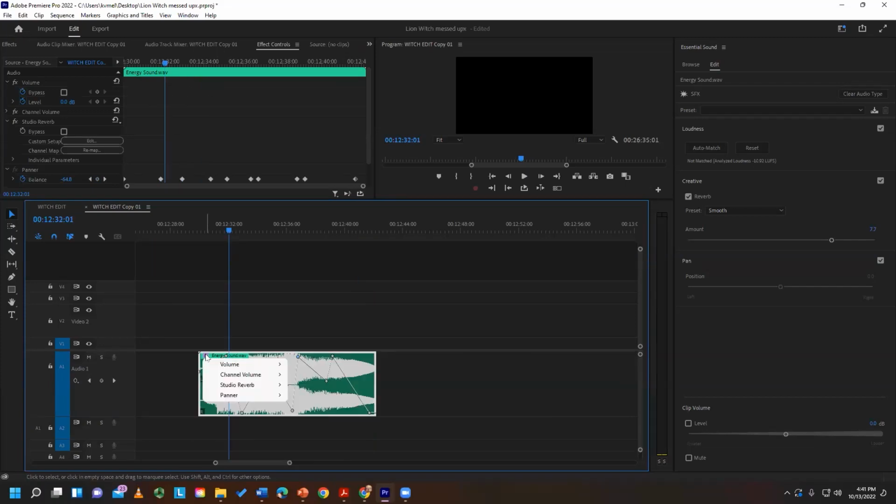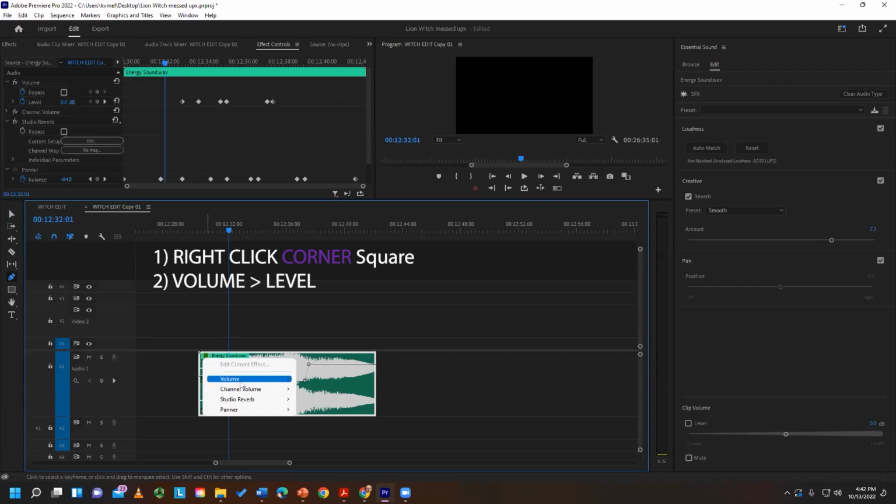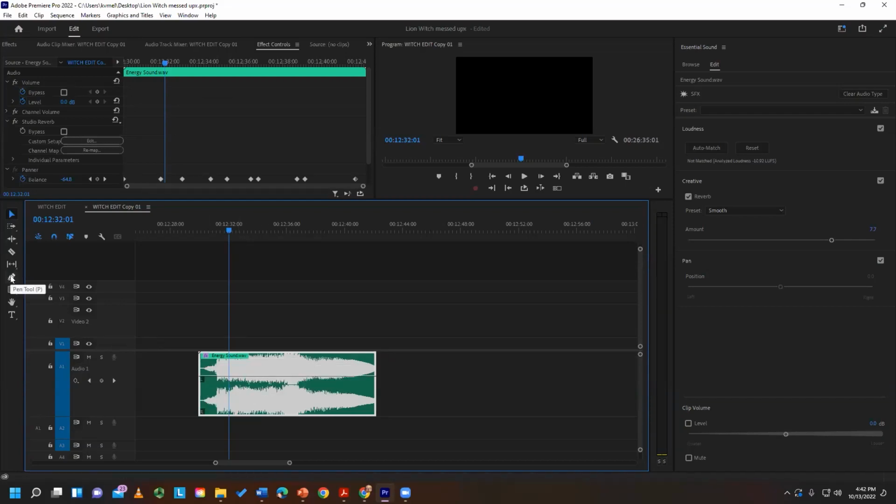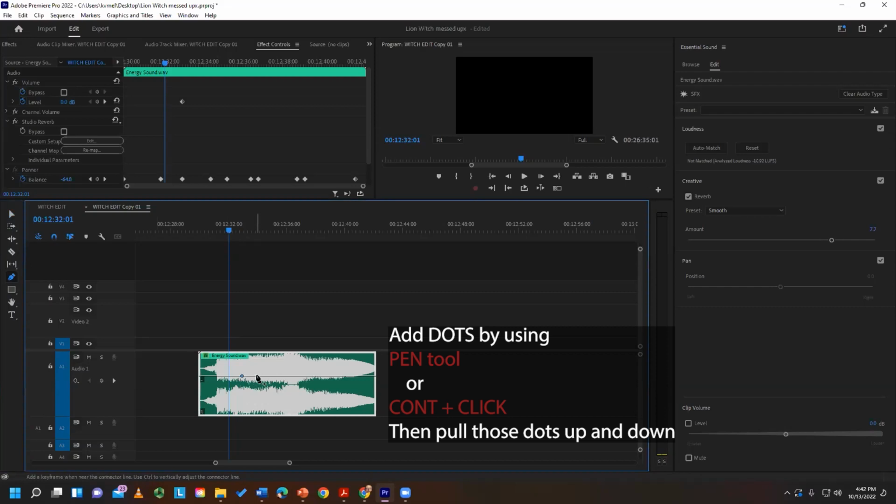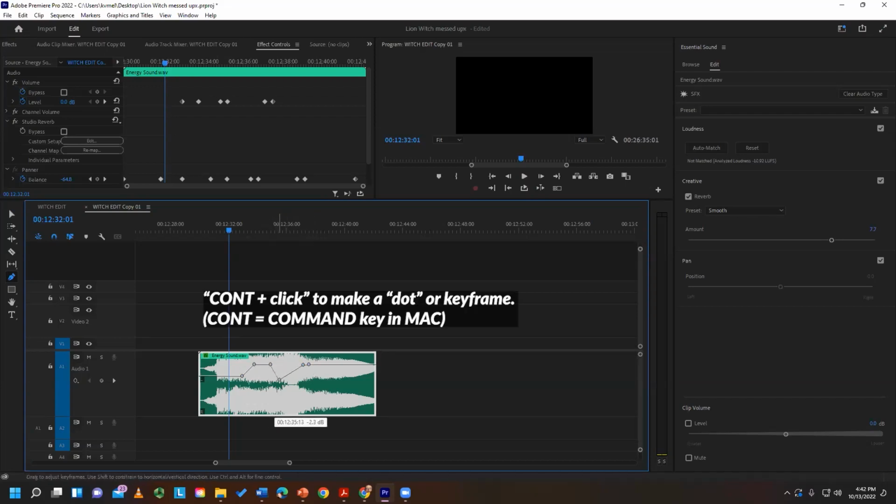If you right click that purple square, you can set it to channel volume or volume. This is what I use. I don't go to volume level, FX volume level. That's probably the most important sound thing I use. I use it almost every day. And then now I can use my little pen tool or control click, and that'll turn the volume up. And here where it's distorted and starting to get cut off, I might chill it like this, turn it down a little bit.